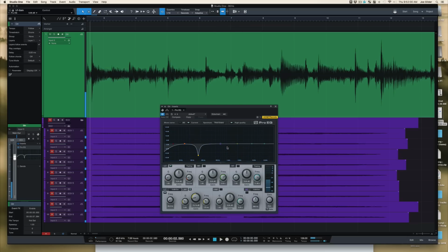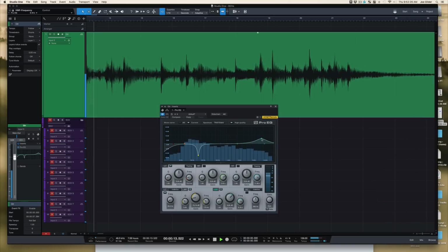All right, we did some cutting to take care of that big whoompiness that was happening, but it's still not as clear as I'd like it to be. So I'm going to do a boost up around 8K just to bring in some clarity. Just a nice wide kind of boost, not that wide, to just bring in some of the clarity of the pick hitting the strings. That feels good to me.